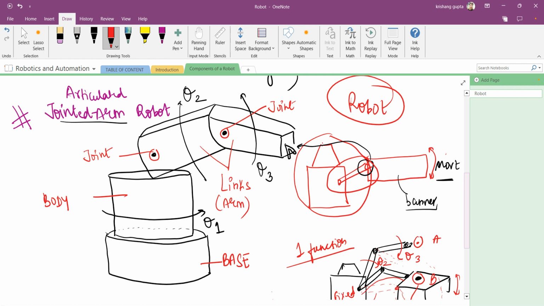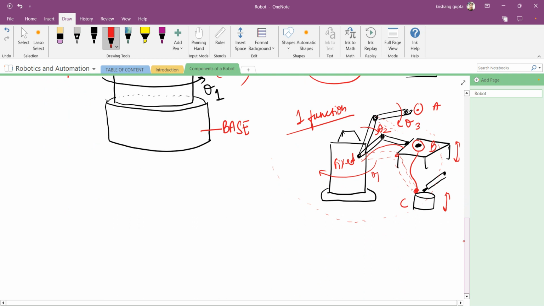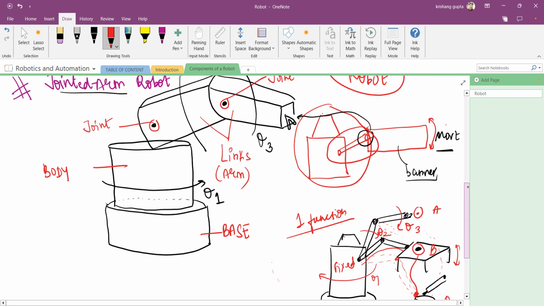The controlling unit will send some commands to the driving unit, which in turn will move the arm for this particular process. So if I draw, okay, let me go up.